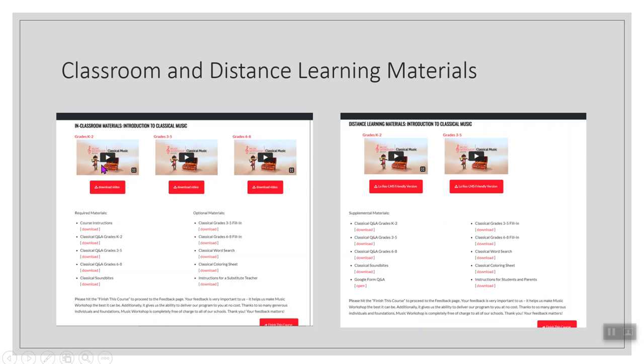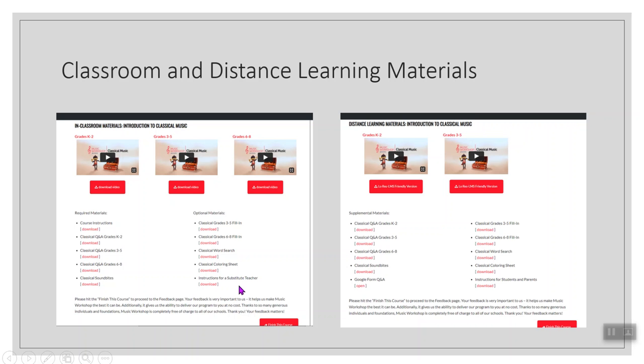As seen on the left, the in-classroom materials are listed and include 3 versions of the video, segmented by grade, and supplemental materials. The classroom version has a high-resolution video and supplemental materials needed for the teacher-led Q&As. Included are PDF versions of those questions and answers, segmented by grade group, and instructions for the teacher. Under the required documents, we also have sound bites, a recap of the contents of the lesson for the students to take home and share with their families and caretakers.